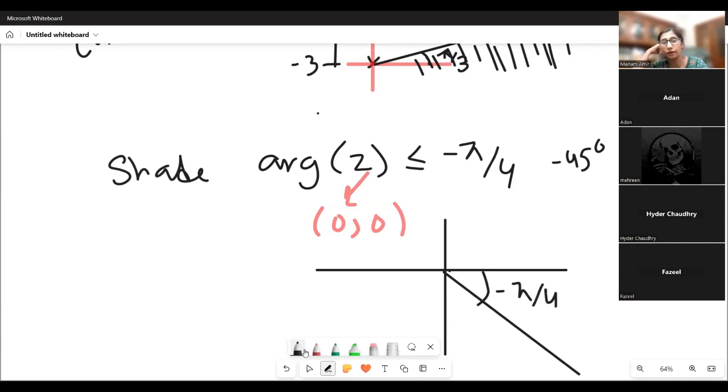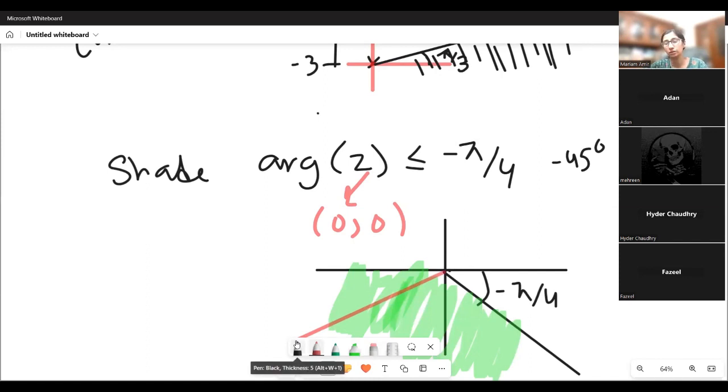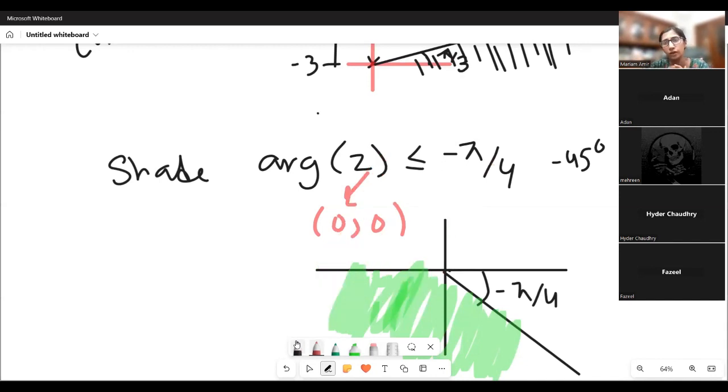This is going to be step 1. Now we have to shade the part which is less than negative 45 degrees. That means negative 50, negative 60, negative 70. That means you're shading this part. Again, in such questions, there's also another line so you know where to stop. They'll give some condition for that as well. So we'll see questions like this in the past papers. It's not like there's an infinite space. There's always another constraint on the question. So we would see that.